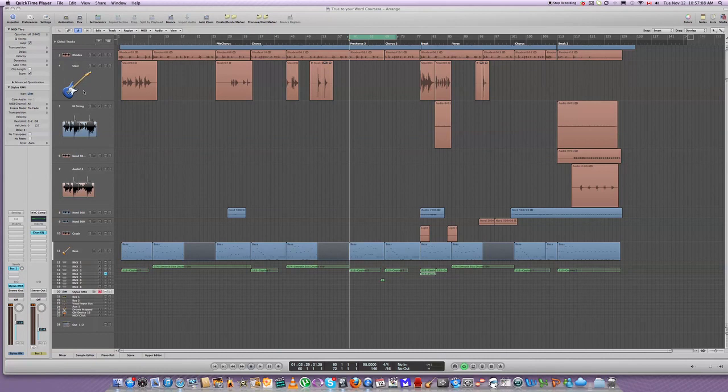And what I'd like to do for my fourth assignment, I think it is, is give you an example of effective use of a compressor. Okay, and I use this trick all of the time. It's basically a parallel compression technique that allows you to get the drums to sound, I use it a lot on drums, a little lot better.